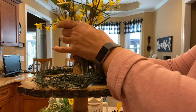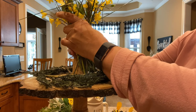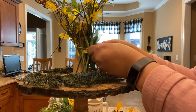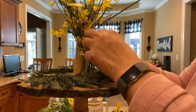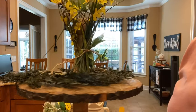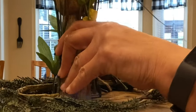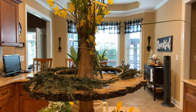I'm going to take some twine and tie around it. I hope it will hold. We'll see. Should hold it. Perfect. You see what I'm doing? I'm covering this big ball here. So I want to try and bring some of these around. I see a bald spot right here. So I'm going to try and bring it around and see if I can cover that.